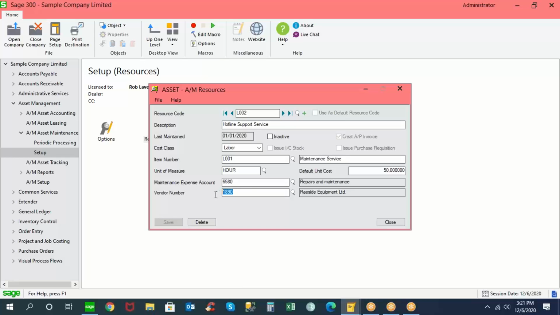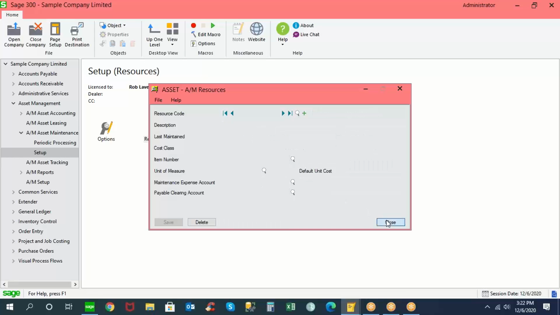Another one is where we're using an outside vendor as well, but instead of a service level agreement, it might just be a hotline for support service, and we create an AP invoice every time we have to procure those services. And we might have a cost per hour that they're going to charge us whenever we do that hotline support service. In other cases, we might be issuing IC stock because it's based on consuming spare parts inventory. So in this case, it's going to generate an internal usage transaction within Sage 300. And in other cases, we might be generating a GL transaction, which will hit the repairs and maintenance expense and offset it against payable clearing for wages payable because it's internal labor. So we have parts, labor, and miscellaneous cost classes that we can track, and there might be an internal hourly charge that we want to charge to the maintenance work order for the work that's being done.